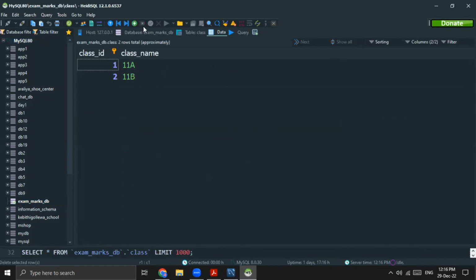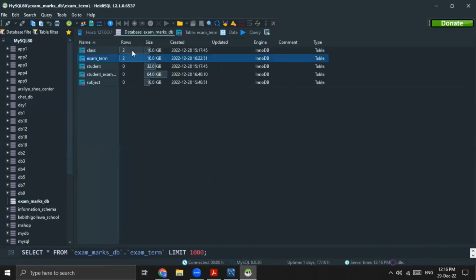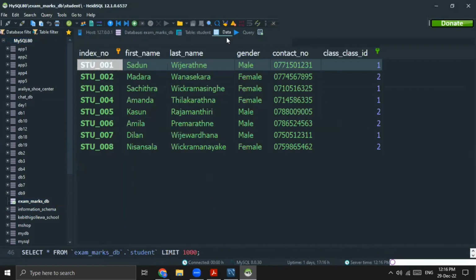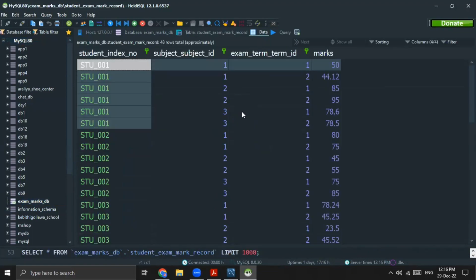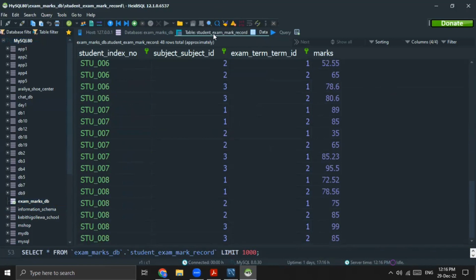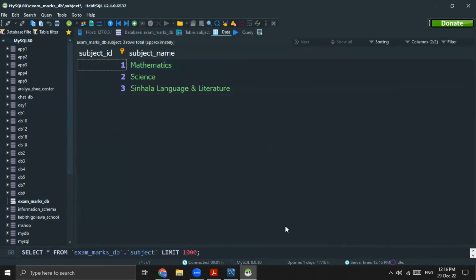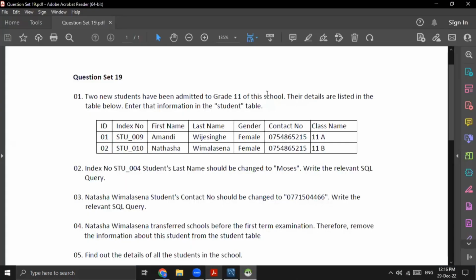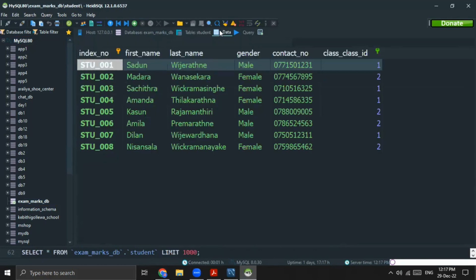This is the class table, exam term table, and the student table, student exam mark record table, finally the subject table. So we need to insert data to the student table of this DB. So let's start inserting data to the student table.